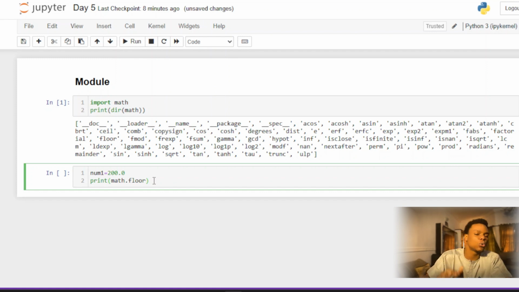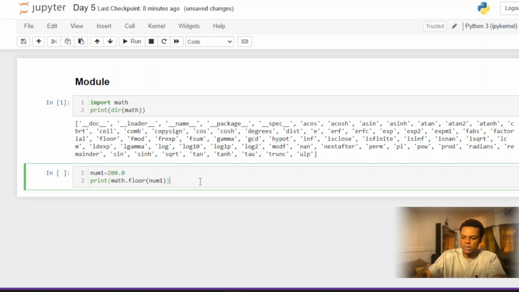That means to a single number that it can be used for. Do you understand? So when I say math.floor, it's going to bring out the math file and add it. Do you understand? So if I say math.floor and open it up and I say num1, can you see this? I bring in the variable, which is num1, to the math.floor.